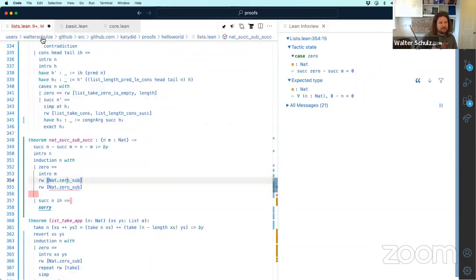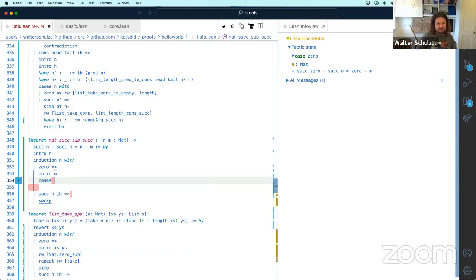Well, the brute force isn't that bad. Just to do cases on n.